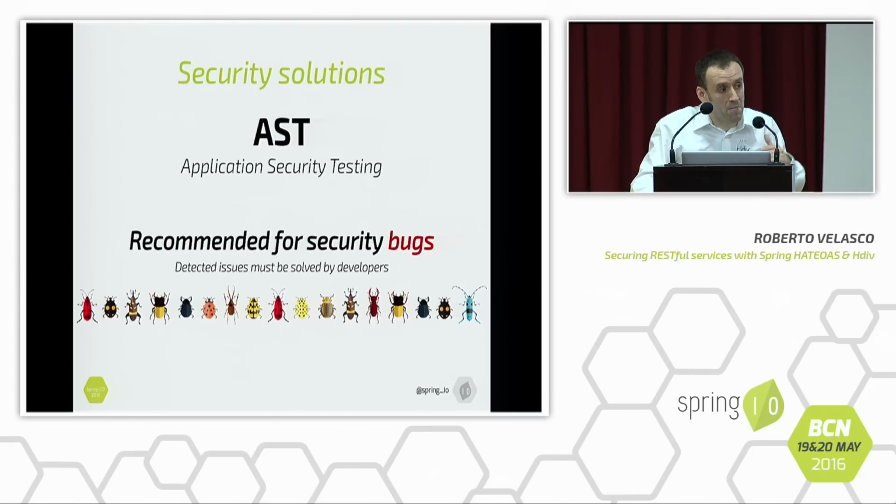We have to complement with people. It means money. We need a lot of money to test the issues that are not detected by application security testing tools. But it's very interesting, and I think that we have improved a lot in these kinds of tools. So I think it's a good idea to use them.